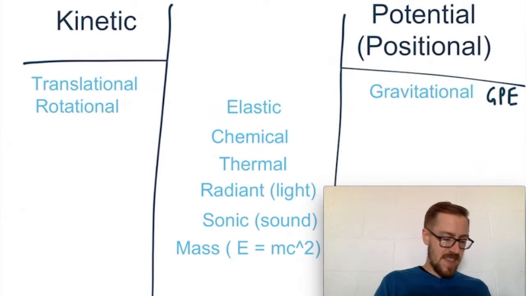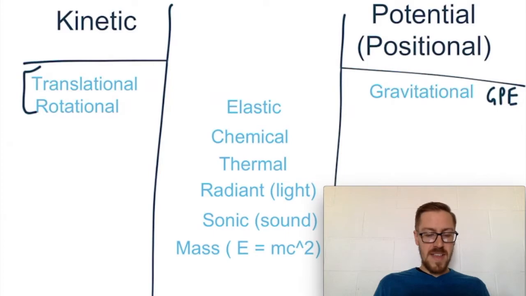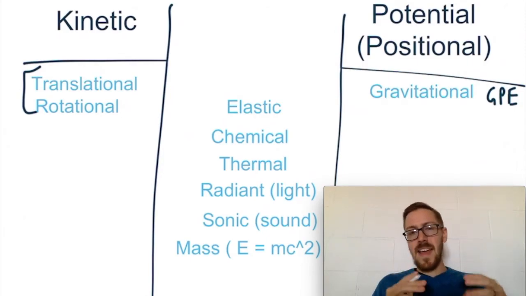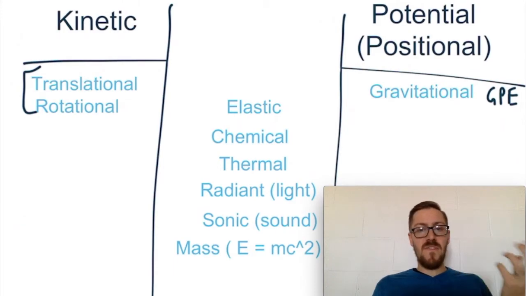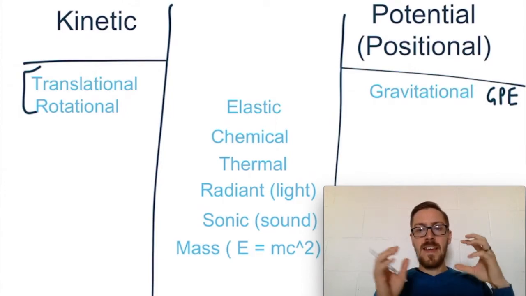And these two together, packaged together when we talk about them together, that's also called mechanical. Mechanical energy is not its own specific type, it's energy from moving. And that moving can be from point A to point B or spinning. So if I throw a fastball or a curveball in baseball, that ball is spinning really fast, which is why it moves the way that it does, and it's going from the pitcher's mound to home plate. So that baseball has both translational and rotational energy, and we call those two, when we package them together, mechanical energy.